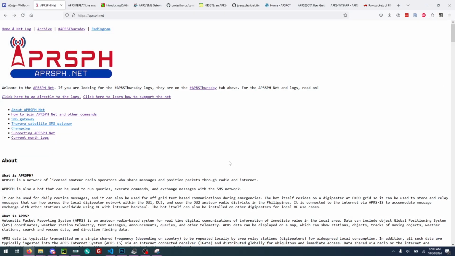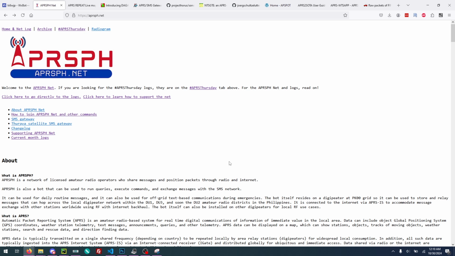We also have the APRSPH group, and this group is pretty cool because they actually do a group messaging net. Specifically on Thursdays, there's the APRS Thursday net that they do. But essentially, this is a net that you can check in, and over APRS, you send a CQ message to the bot, and that will then send your welcome message to literally everyone else who has checked in that day. So it's actually a fun way that you can make contacts over APRS, and I've made a few myself just over the past few years playing around with this particular service.